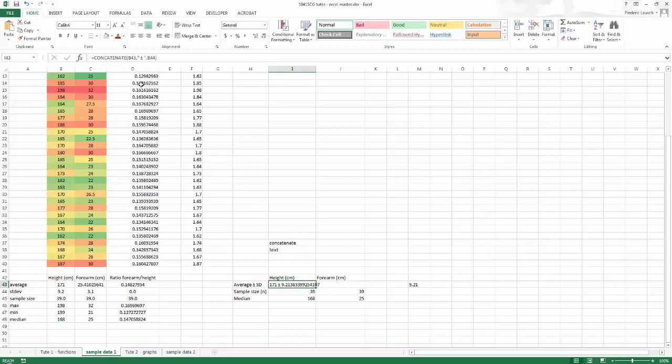So I'll fit this in here now. For the height, I want text of the height, and I want a number without any commas. And for the standard deviation, I want text of the standard deviation with a number that has 2 numbers after the period. And there we go, 171 plus or minus 9.21. And I can just obviously drag this across, and it's going to grab it from here, 25 plus or minus 3.06.